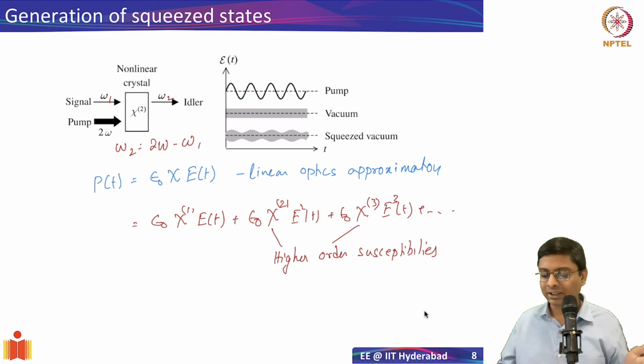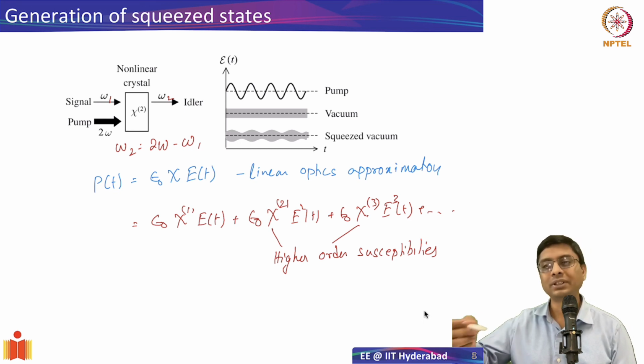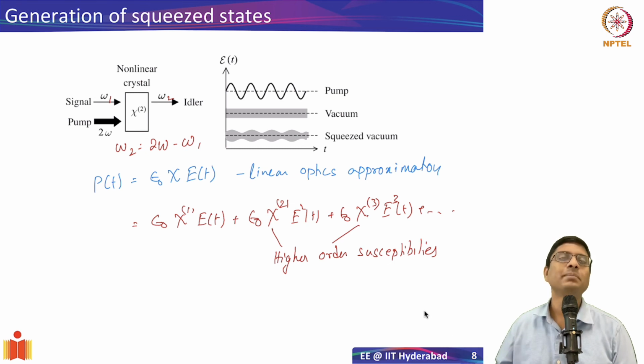But if you have the idler and the signal to be equal, then we call it degenerate mixing. And then you can have a situation where the omega photon can draw energy from the pump and get amplified. This is actually a very common thing that we use in nonlinear optics. It's a way to generate various different frequencies from a single frequency, and there are a lot of interesting things that are required.